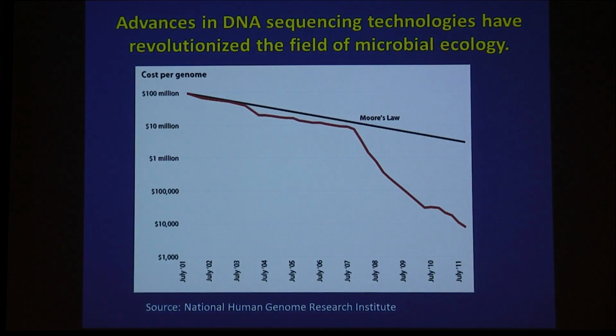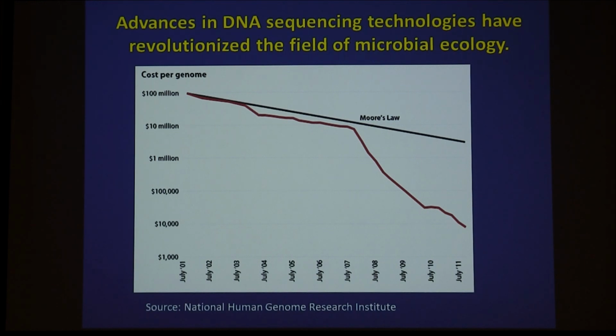And there's really been a revolution in the field of microbial ecology just in the past 10 years. And a lot of this is spurred by methodological advances. So it's now a lot easier to get this DNA information. So we can start collecting hundreds of samples and see what types of bacteria are in there.